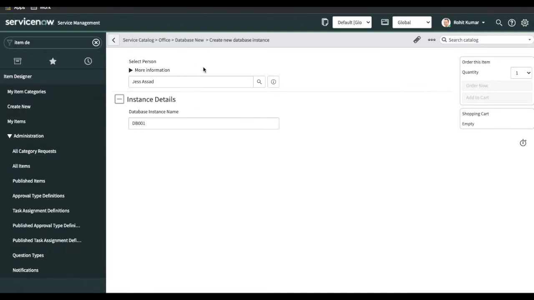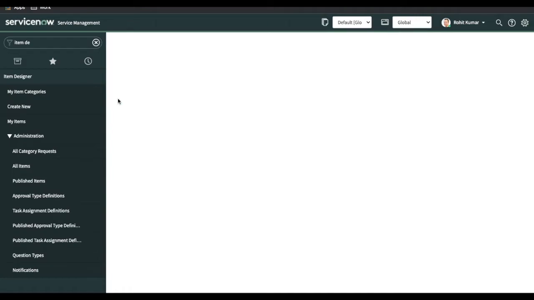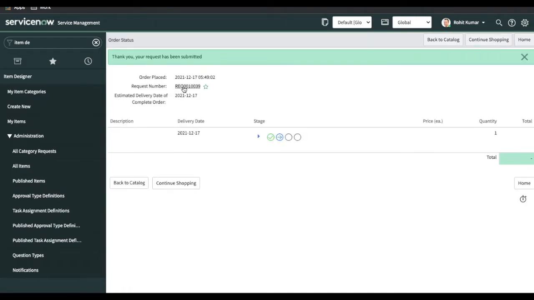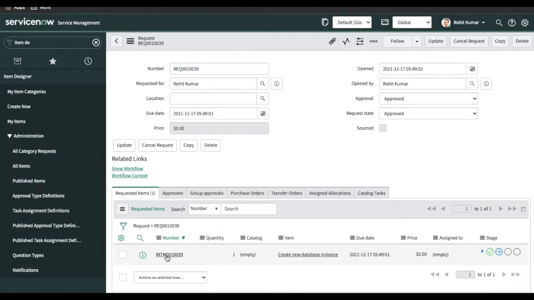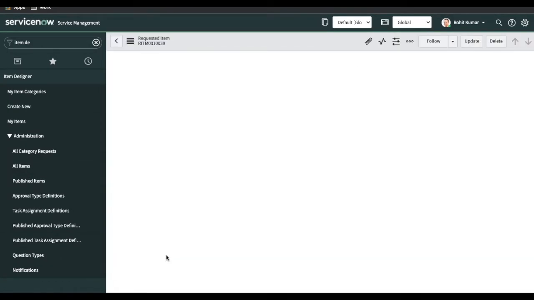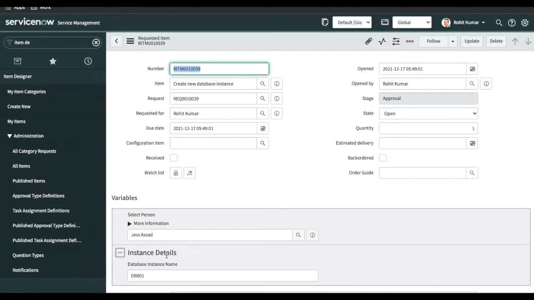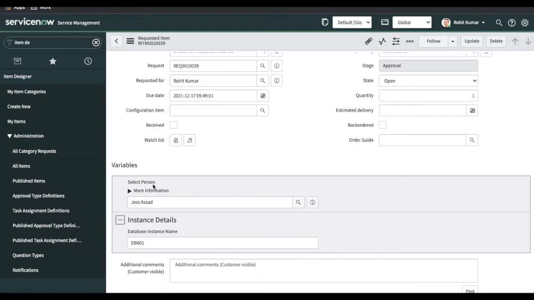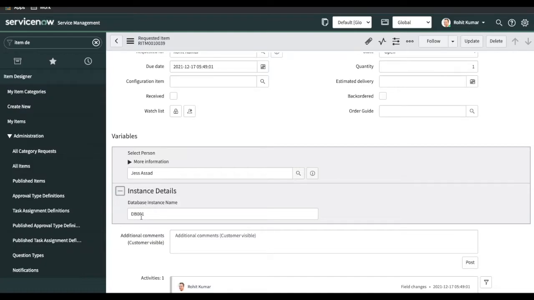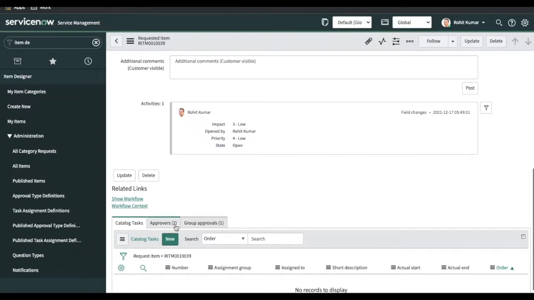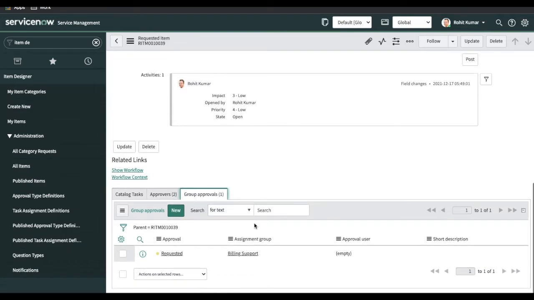You can see two sections available here. This is section 0, this is section 1. So the request is generated, and we can simply go to the request and open the RITM. Here is the thing, this has a complex workflow that is predefined and injected inside it. You can see this is section 1 and this is section 2, where we have put that username. Now it generates one group approval as per our order.